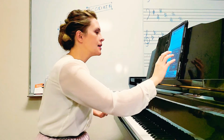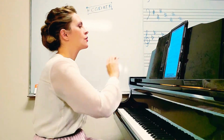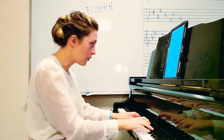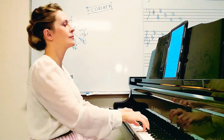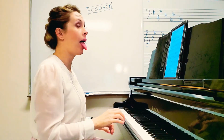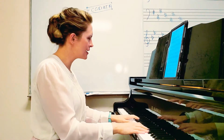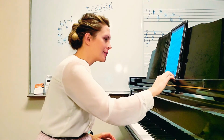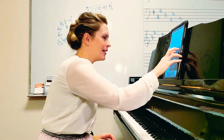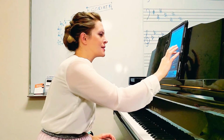It goes pretty fast. Let me actually do something to my metronome. One, two, ready, go. You see? I actually think 140 is not fast enough for you. I really want to go faster.